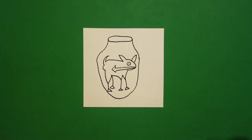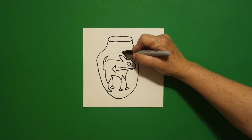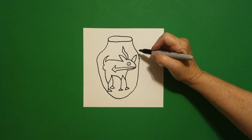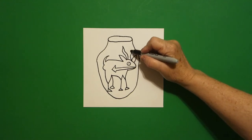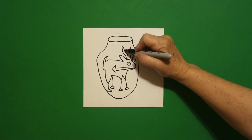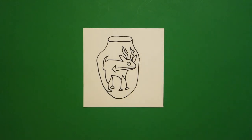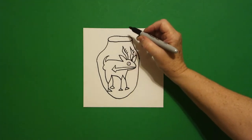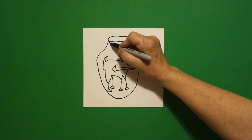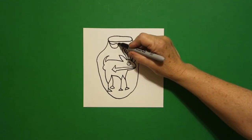Okay? I come back up here to the top, and on this section, I draw a curved line up, curved line down, connect, and on this side, I draw a curved line up, curved line down, curve line connect. I'm going to put one, two, three little curve lines, one, two little curve lines. If you have room, come up to the very top and we're going to draw a curve line out, up, connect. Hook it onto the next one.